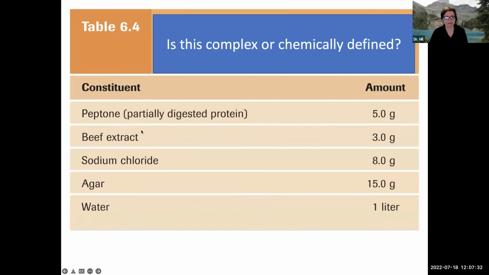Here's another recipe. It's got water, it's got measured amounts of agar and salt, but then it's got something called peptone, which is a partial digest of protein sources, and beef extract. This clearly has a lot of proteins in it, and it has a lot of stuff. It's considered rich, but we don't actually have a precise accounting of exactly which amino acids and which ratios are present, or what other things might have come in this beef extract. So we would consider this to be complex or chemically defined.